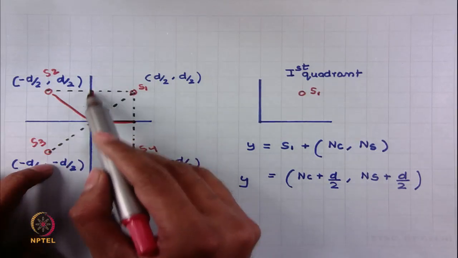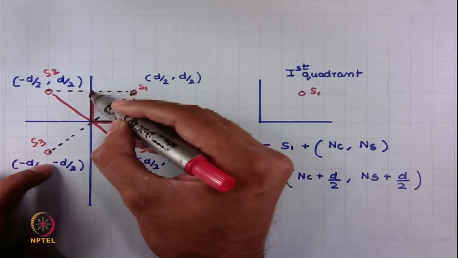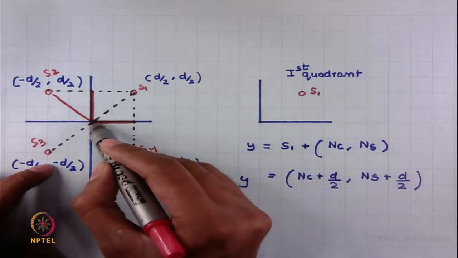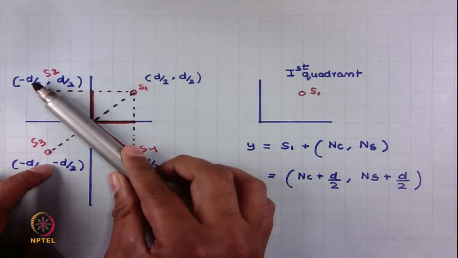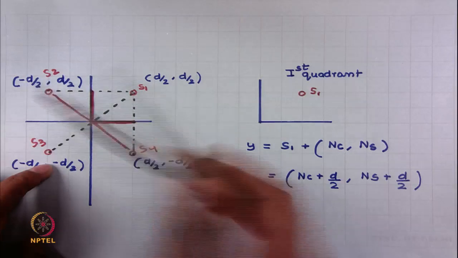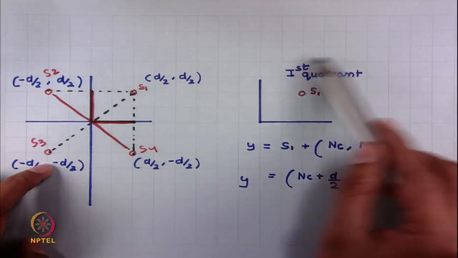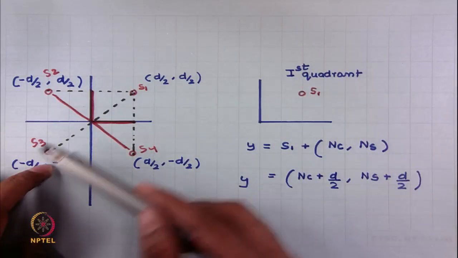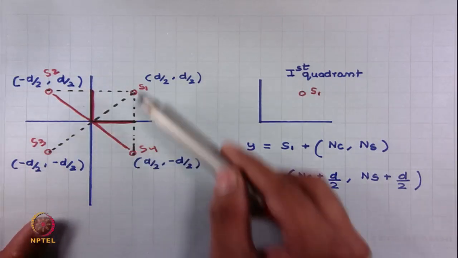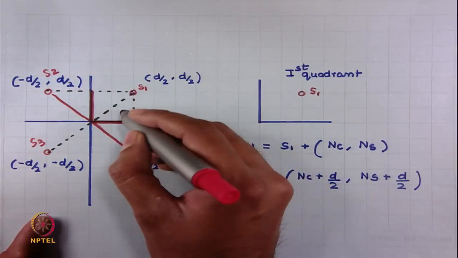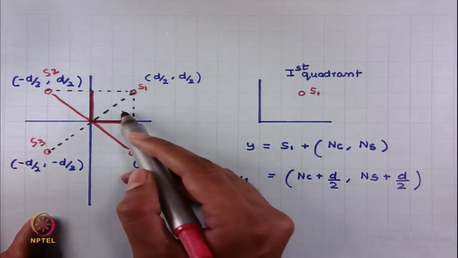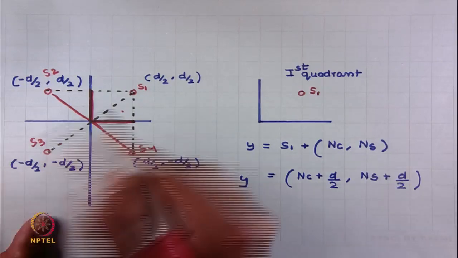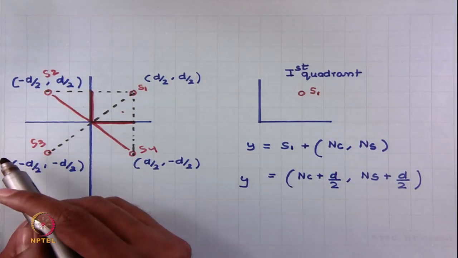So, now you can see clearly that the decision region of signal S1 is simply the first quadrant. This perpendicular bisector is not influencing the choice of decision region of S1. So, the decision region of S1 is simply the first quadrant, and it is also very simple to see this. For example, if a received point lies in the first quadrant, this received point will be closest to S1 and thus the detector will decide for S1, right.